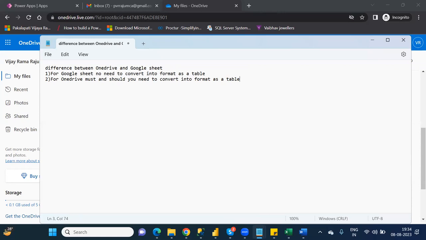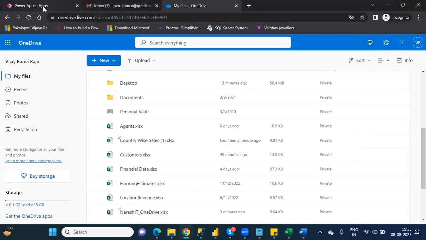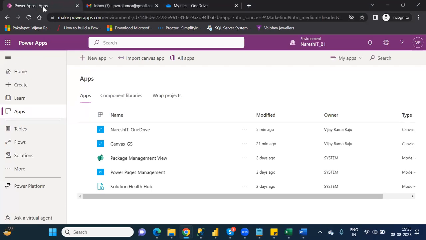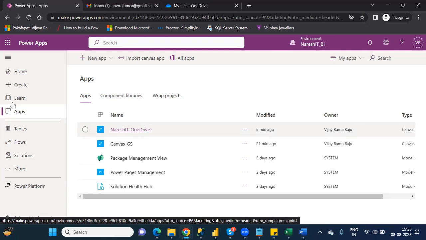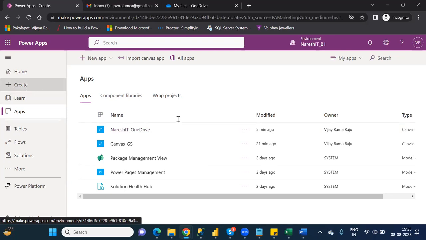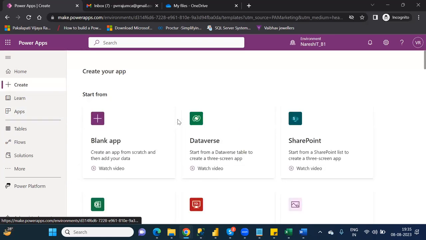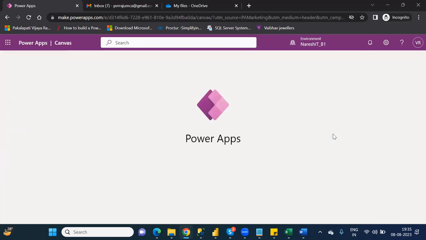Understand or not? So now you know how we can create these connections, everything. Later, what we need to do? Suppose we need to open the application and work on that one. I need to explain and explore more things on that particular one. Suppose, for example, you are connected with OneDrive and you created the app for OneDrive. Suppose I need to take a huge amount of data, not just two columns. That's the reason I'm connecting with OneDrive for different tables.